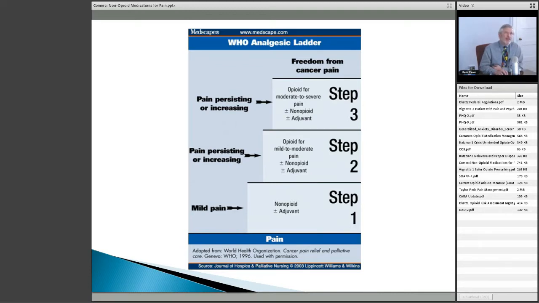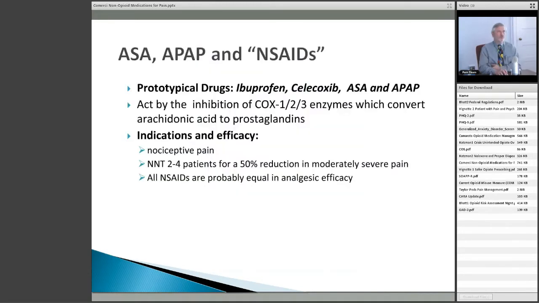The next step is the weak opioids, which used to be codeine. It's now tramadol. And the third step are all our other analgesic opioids. So let's talk about the true analgesics. True analgesics are aspirin, non-steroidals, and triptans like sumatriptan. Steroids can be true analgesics.